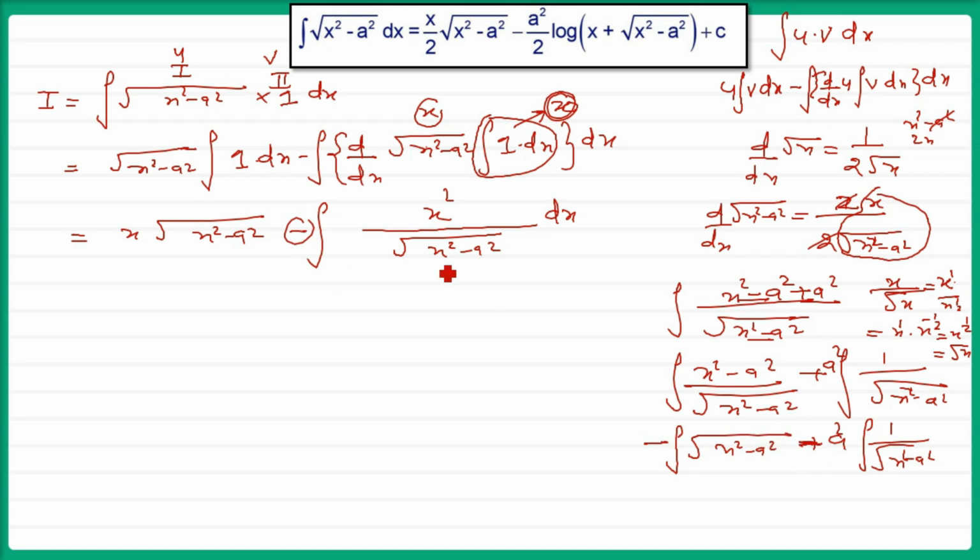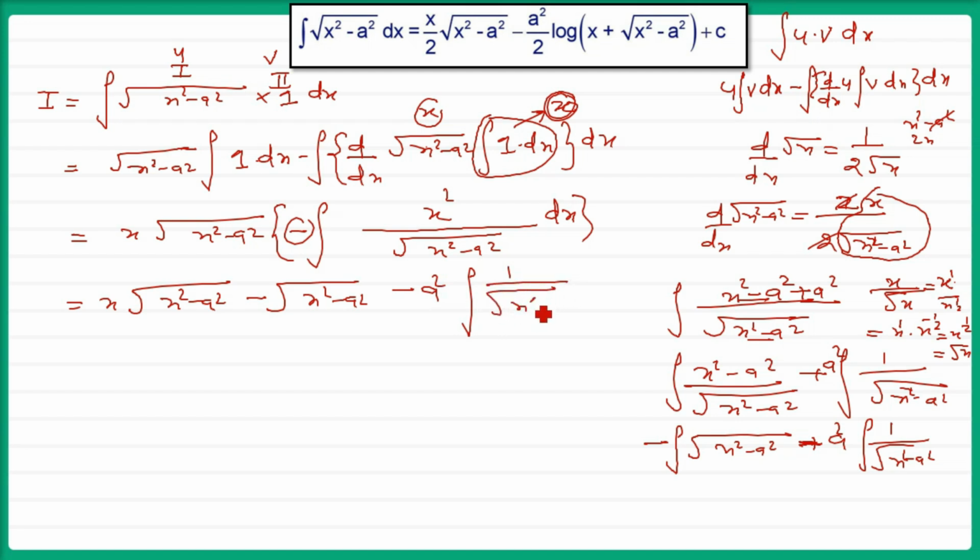So we have dealt with anything which is coming outside or after x under root x square minus a square. So let's write x under root x square minus a square. Then you have negative under root x square minus a square. Then you have minus a square outside, 1 by under root x square minus a square. Now you see there is already an I in between. This is I only, from where we started. So we can just replace the middle term by I. And this one, x under root x square minus a square, remains unchanged.